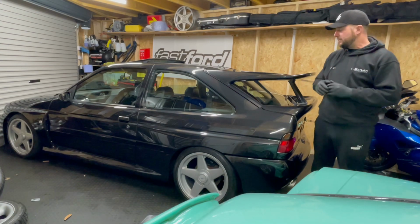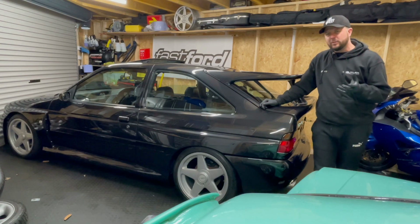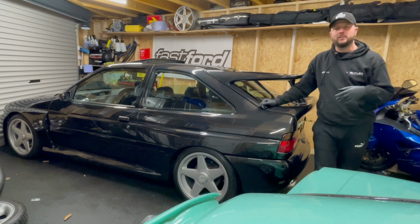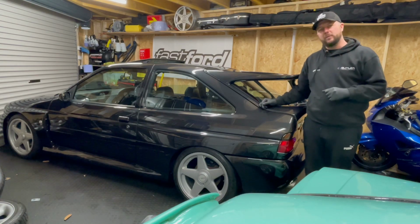A lot of people have been asking me to do a YouTube for a while, and to be honest with you, I've just been too busy with my work, but with lockdown happening, I've actually found a wee bit more time to do some more work on the cars and try and get something made up for the page.